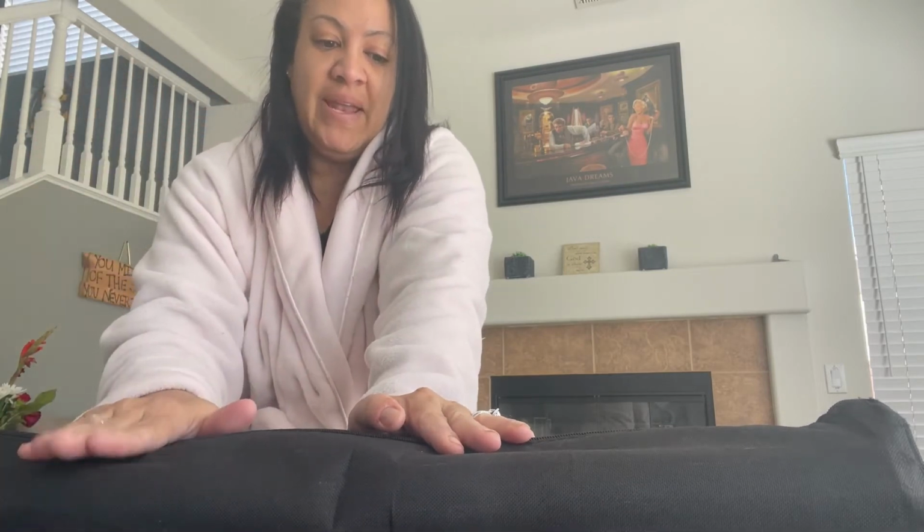So what I did here, guys, was yesterday I tested out my curtains to make sure that they were the size I wanted. I had just purchased them and I had them done. So I had left it out there to check it out. And now putting this back in, it was a challenge.